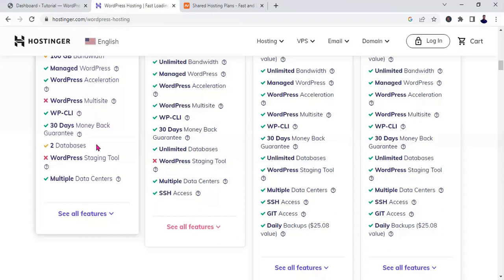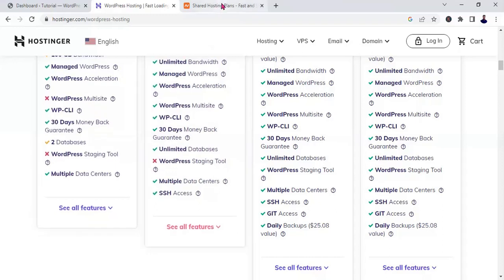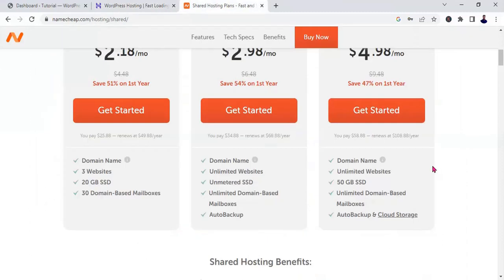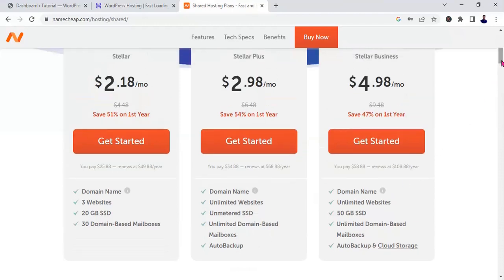Your WordPress site. Now let's go to Namecheap. If you come to Namecheap, here you are going to pay an additional charge, but if you are using this plan, you are going to get it for free. Look at it here, automatic backup, to tell you how important it is to have your website backed up.